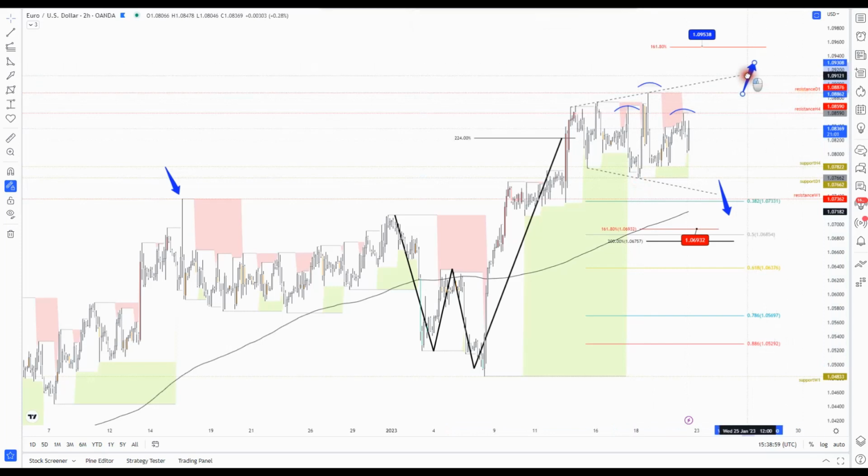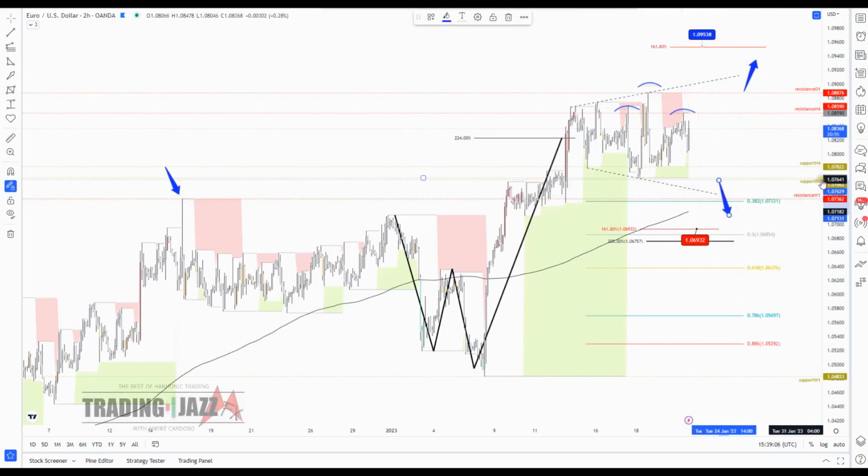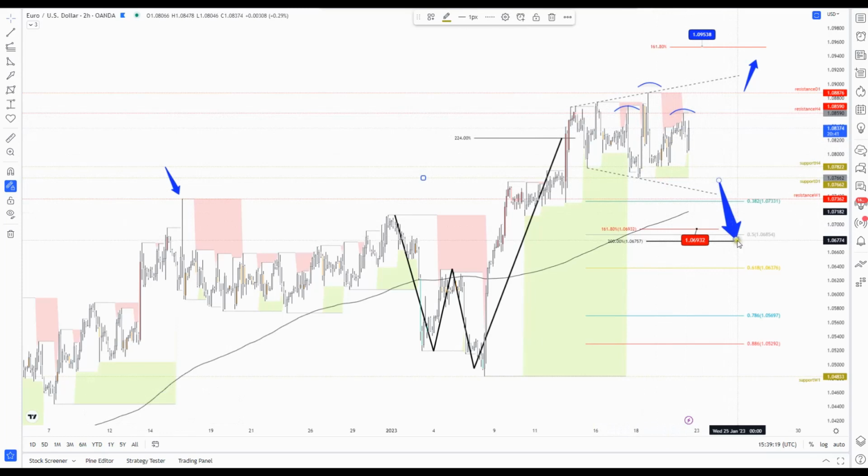I need to see a move above the resistance or below the support. A move below the support or a breakout of the support may trigger a move to the downside. We have what we may call a potential head and shoulders formation right there. So I admit that a clear violation of this support level may trigger a move to the downside for euro versus dollar. I will also pay attention to the golden Fibonacci projected at 106.93.